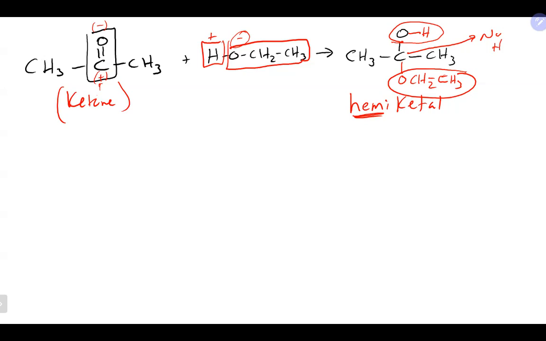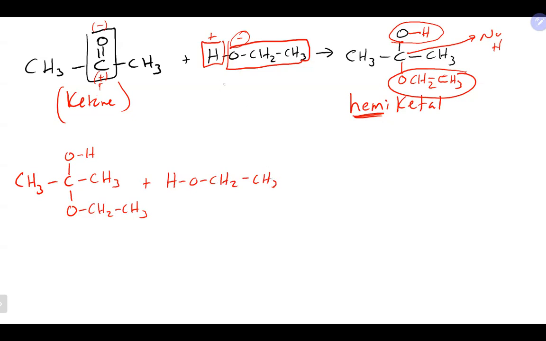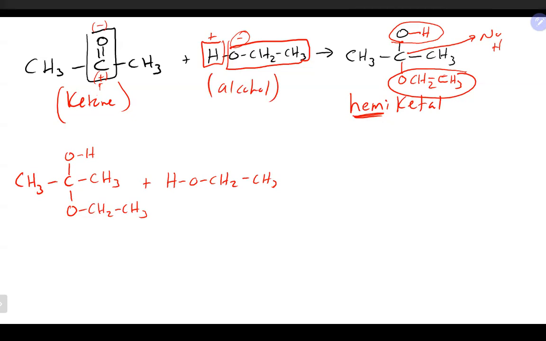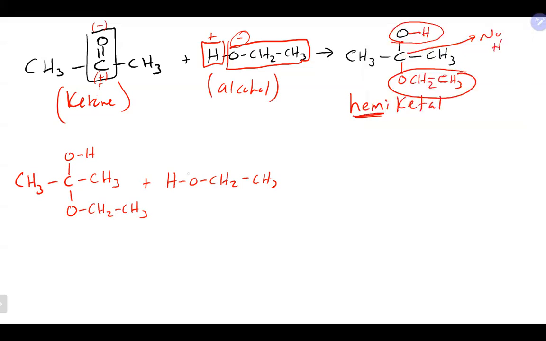And just like what we did with the other one, this guy can then accept one more alcohol the exact same way. And again, if we add another alcohol to it, once again, the alcohol will add the same way. So we have this oxygen carbon part, which is really more negative. We'll have this guy, which is positive. So it's going to be the OH and this H that's going to come together to make water.